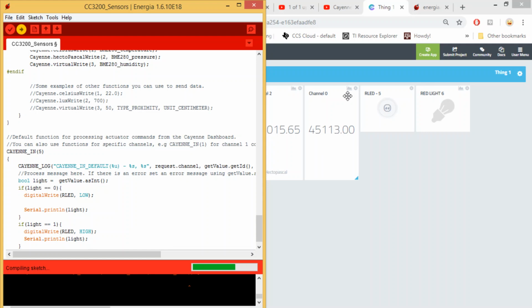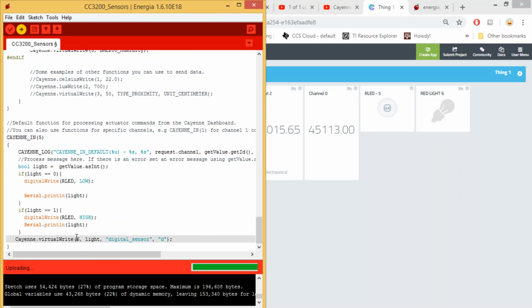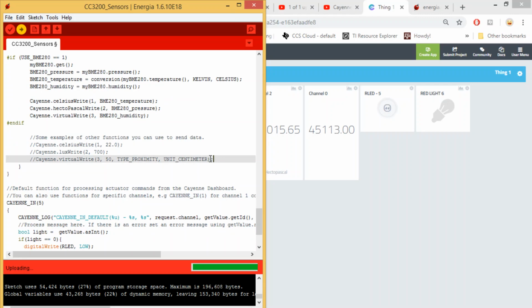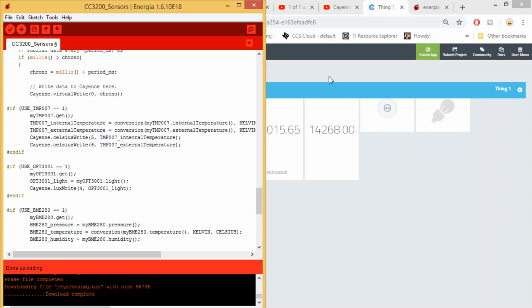But once it's refreshed, you'll see this come offline for a couple seconds. So you can look at the other examples. This already comes in the examples from the Cayenne MQTT CC3200 Launchpad examples. So as you notice, it went offline and then came back online.